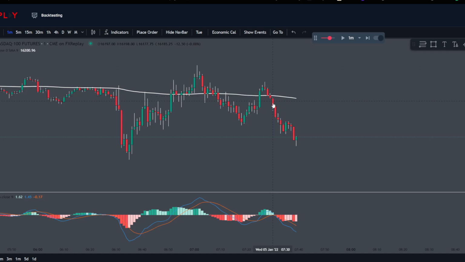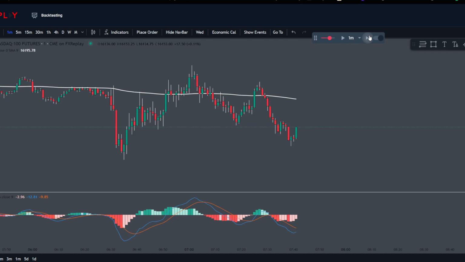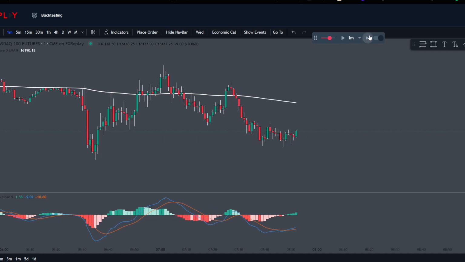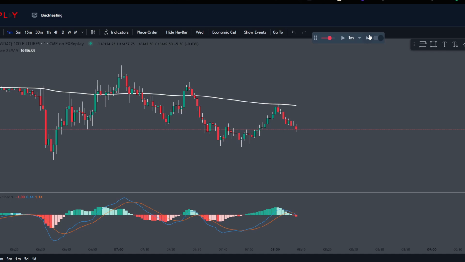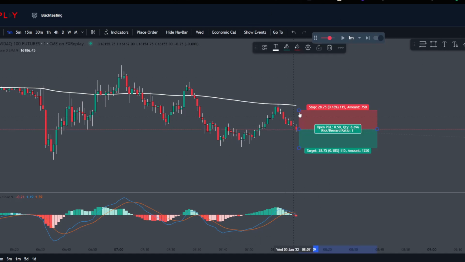This probably could have been a trade here, but below it, we got a cross. No, that's too close to the 0 line. I wouldn't say that's valid enough. Okay, so we're below the 200 EMA. Made a swing, got a cross. Let's go for it. Short position.